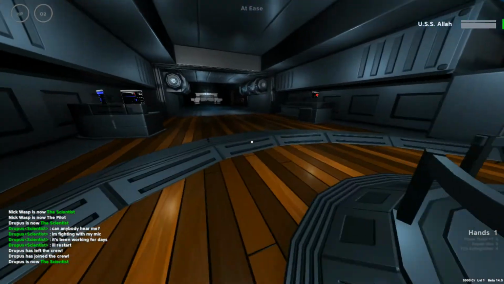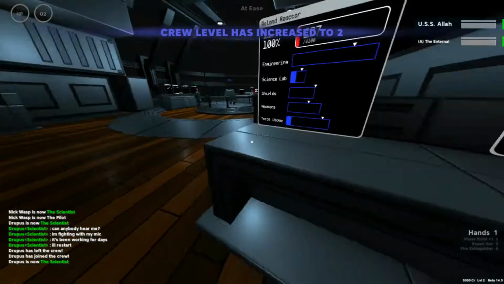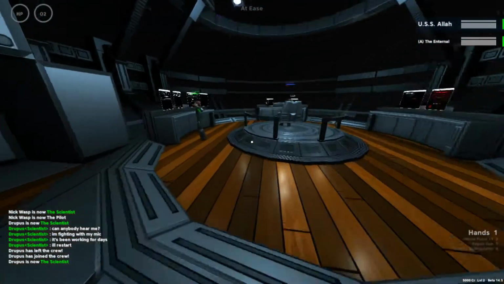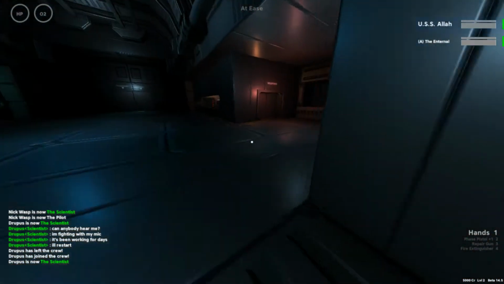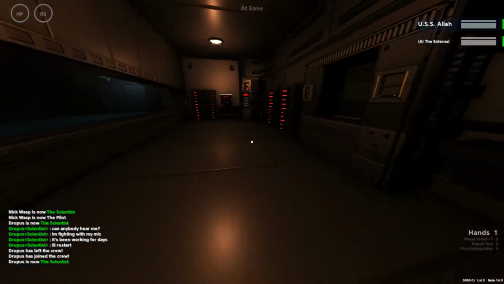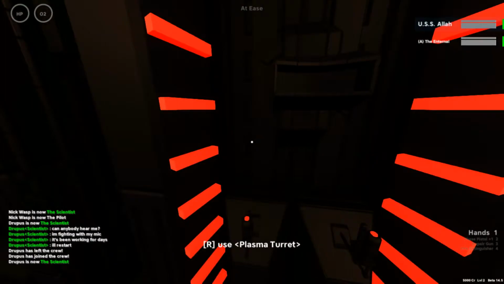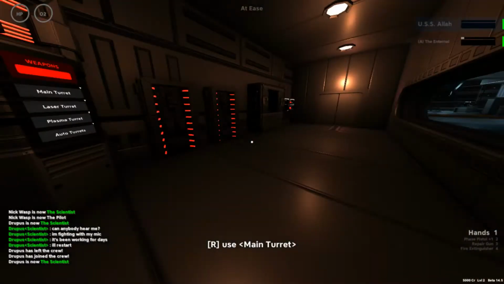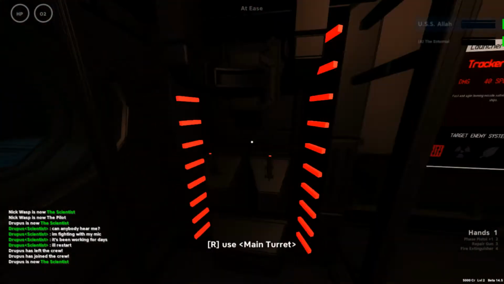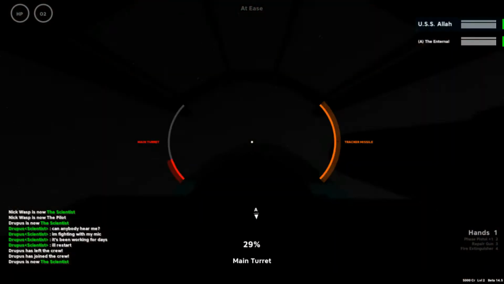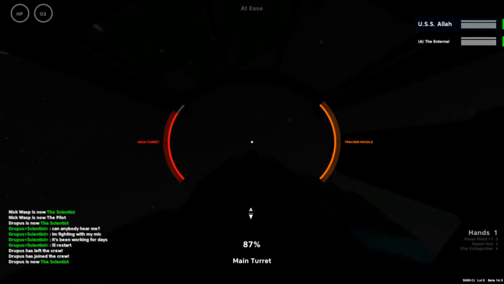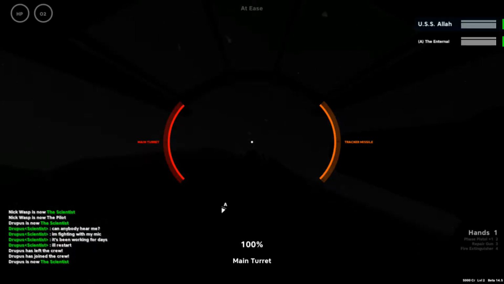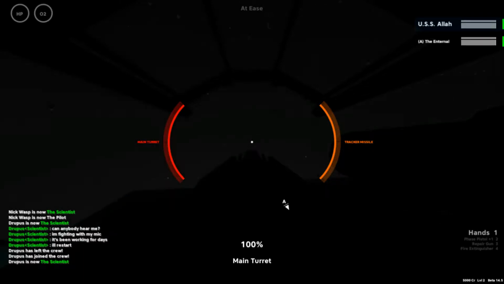Do you want to skip this jump? 2 minutes is a little too long. Alright, I'm going to run back here and man the main gun, I guess. I see the main gun. Where are the other ones? Oh, there they are at the top. Okay. Use main turret. Jump drive is ready, Captain. Alrighty then, let's get lined up. So what is this mission we got? Looks like we're just searching stuff. Ready for jump. Let's go ahead and jump. Jumping.